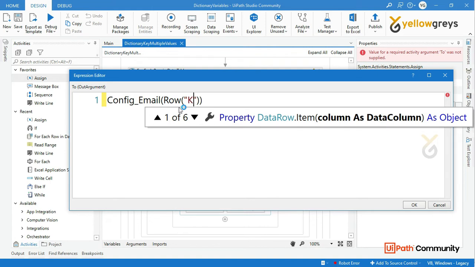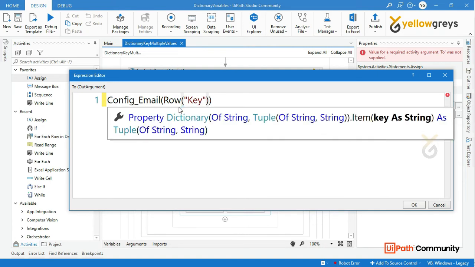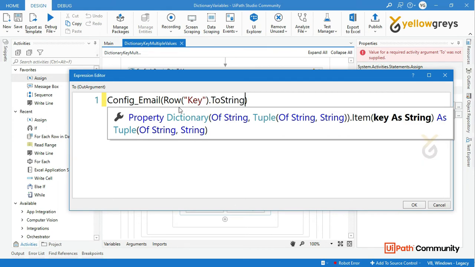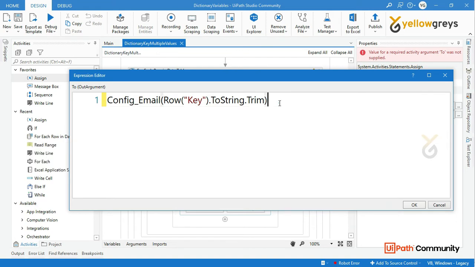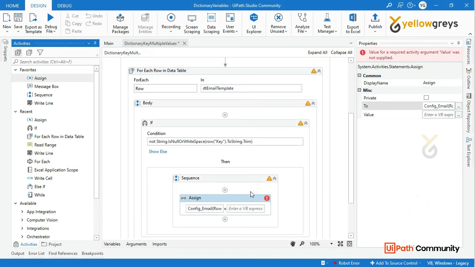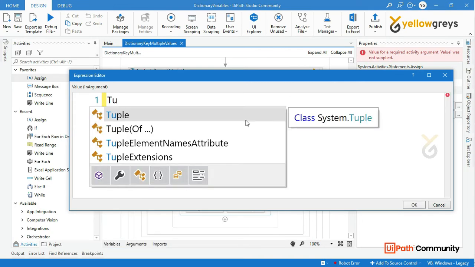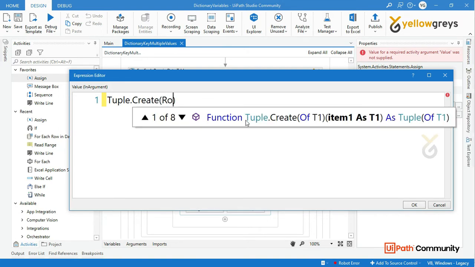Row of key dot to string dot trim. Now click on OK, and in the to field add tuple dot create of row.